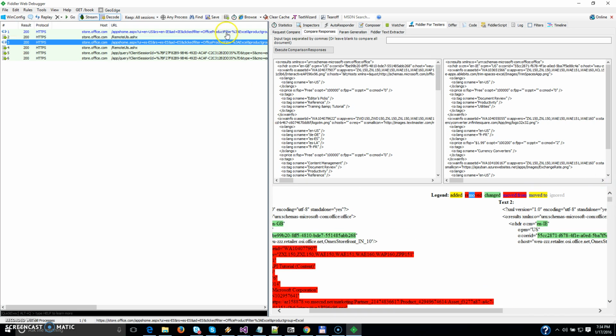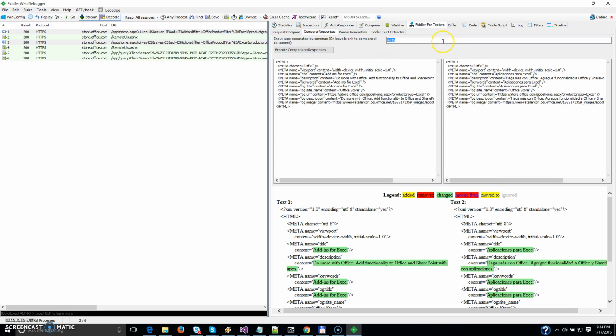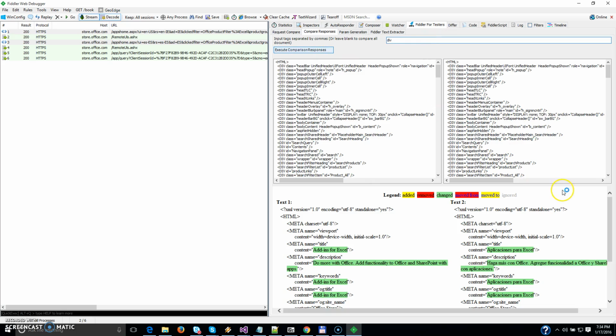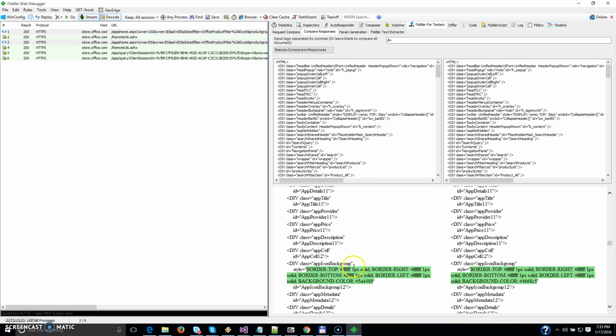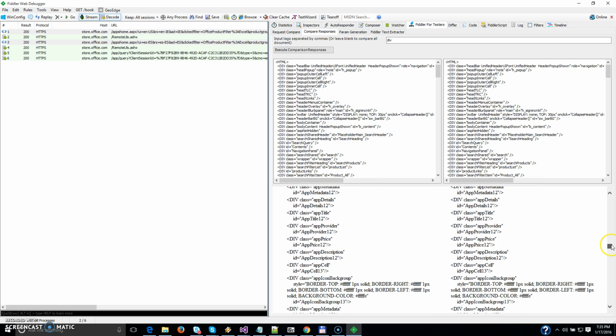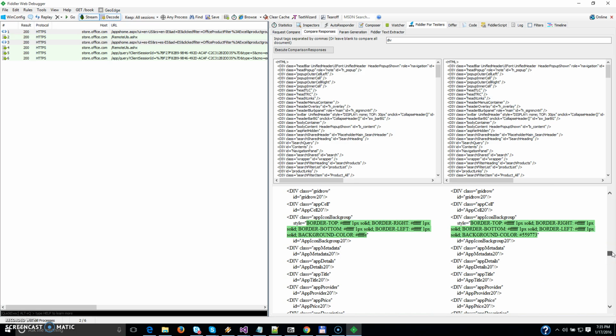So it's very useful from any point of view. For example, I want to compare metas. I told you, you can do that. Very easy to do. You can compare divs, for example. What are the differences between the divs? The structures are different. For example, take a look. There should be some differences here in the colors. Why the difference in the colors? You need to test that. So it will give you more instruments to test everything, you know.